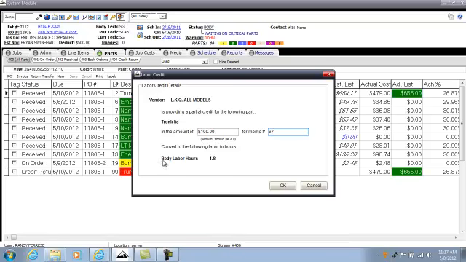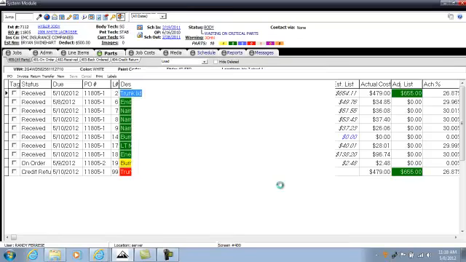And as you can see, we're going to post a body labor of 1.8 hours, which is going to be our labor rate, so that we can go ahead and put that on the line item automatically, so that the technician that repairs the vehicle will have credit of 1.8 for doing the repair, and we will also be waiting for a credit return to come back to us so that we can take back the credit and post it to our account. So in this being said, we're going to go ahead and hit OK.